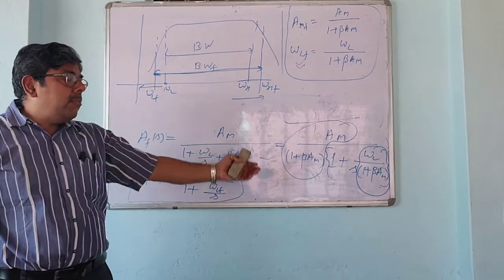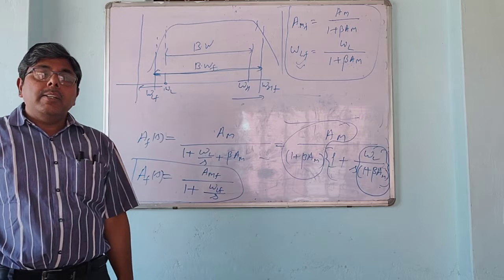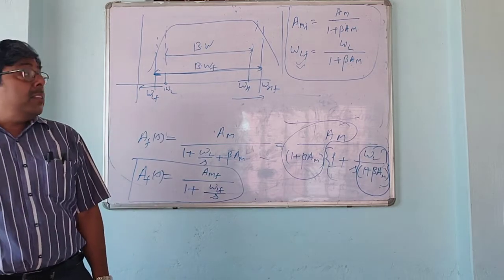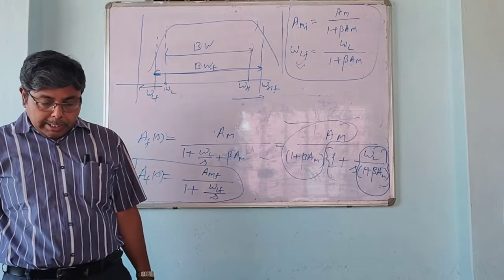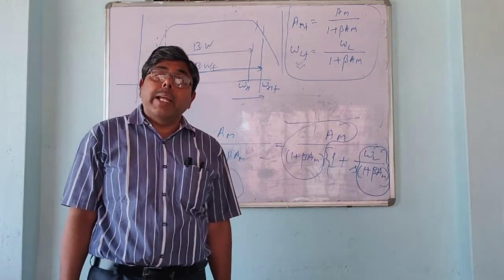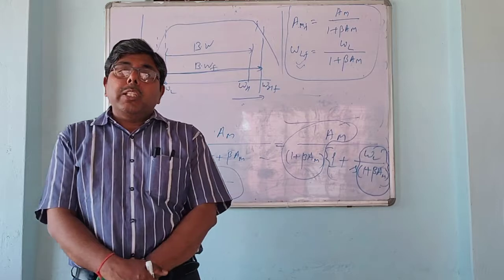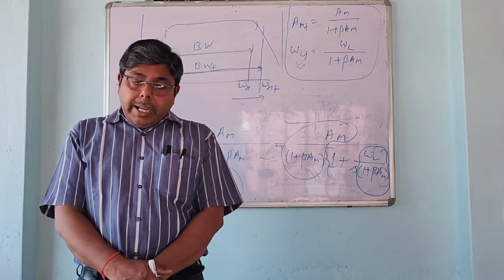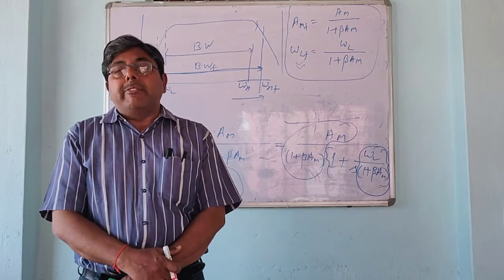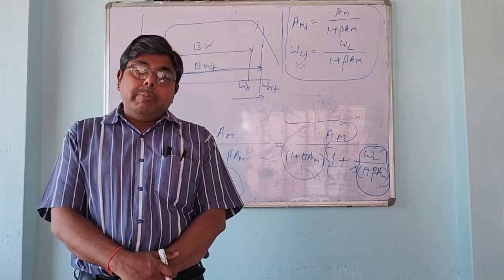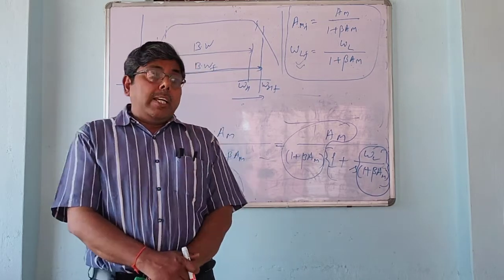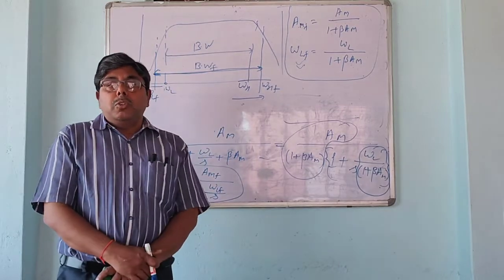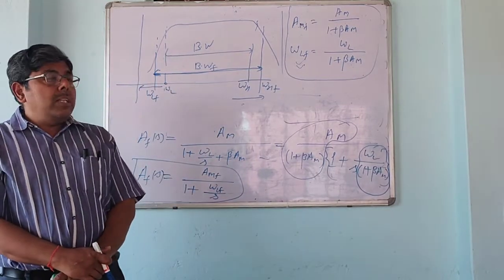So in this way we can easily show that by using feedback, bandwidth is extended. So this is one major important property of negative feedback. Meaning by using negative feedback we can achieve more bandwidth for amplifiers, meaning our amplifier is improved for working with feedback. So this is one property.